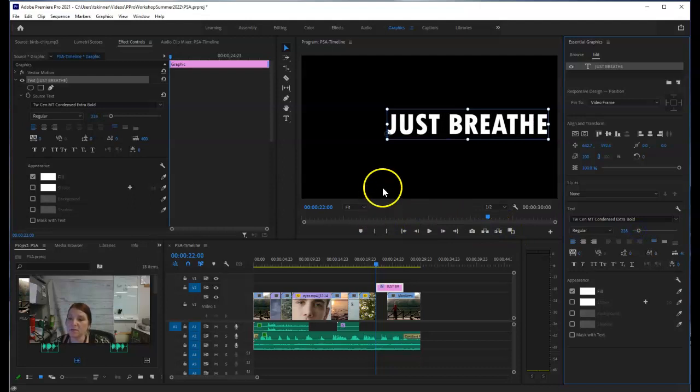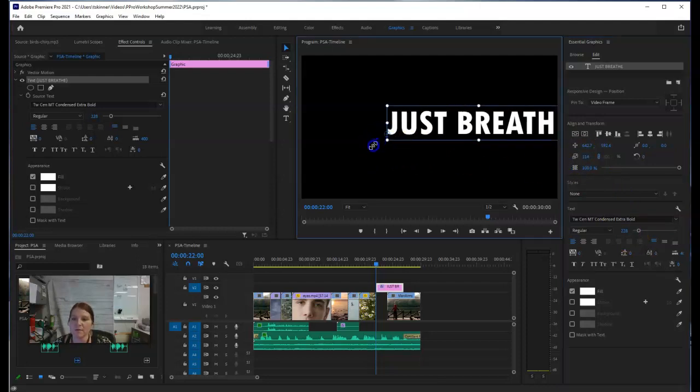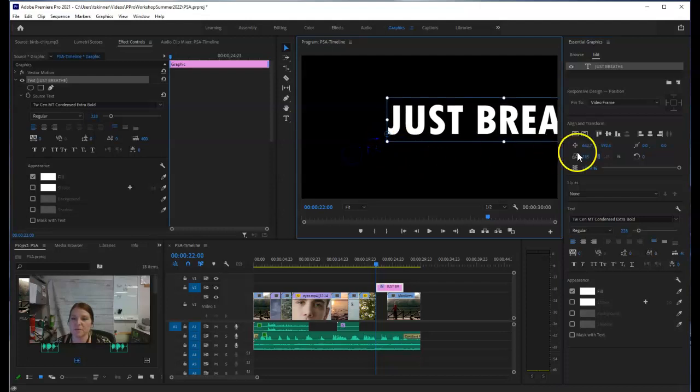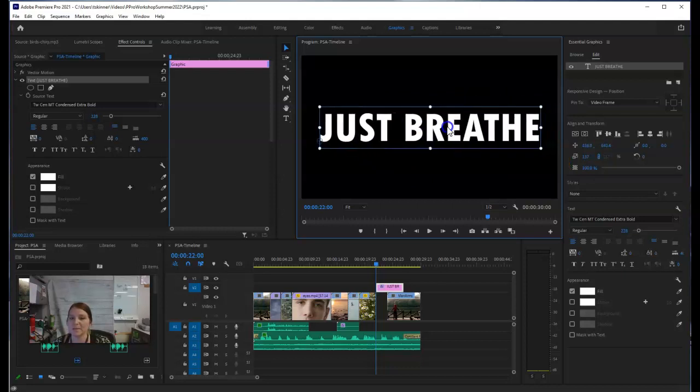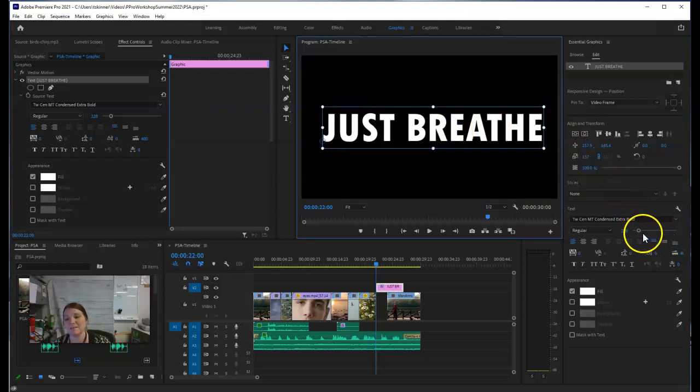You can also use the corner handles and just make it bigger, but the weird thing is it doesn't actually change the size of the font. It changes the scale of the font, which is up here. So if you grab a hold of one of these corners, see the 228 stays 228, but this little number here for scale actually gets bigger. It doesn't really matter, but just understand that if I'm a teacher and I'm telling students to make something a certain size, they could still use this button, and technically it looks like it's still that size, right? Anyway, so I've got that, and we've got it rather large in here so that it takes up a good chunk of the screen.